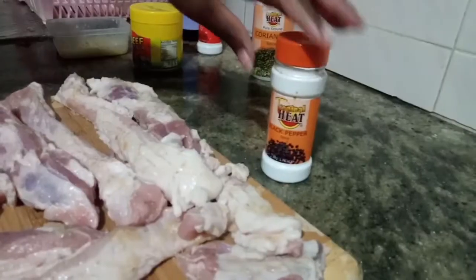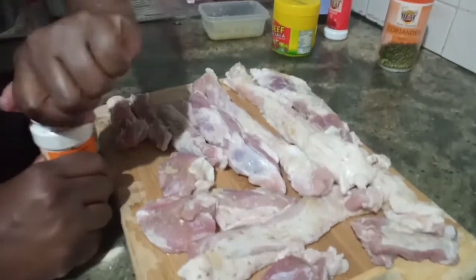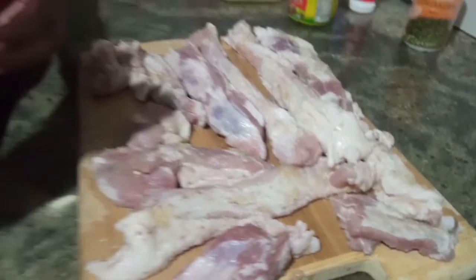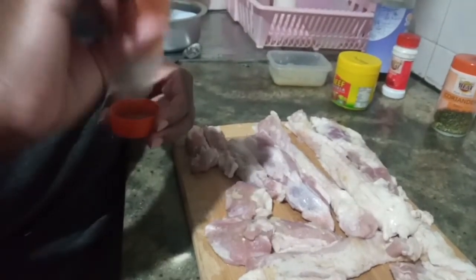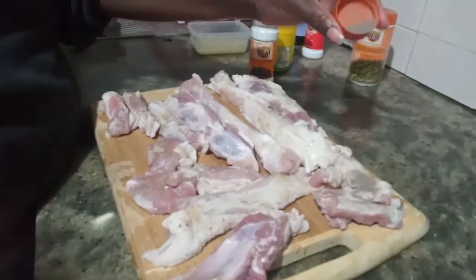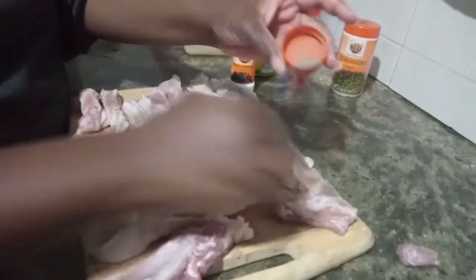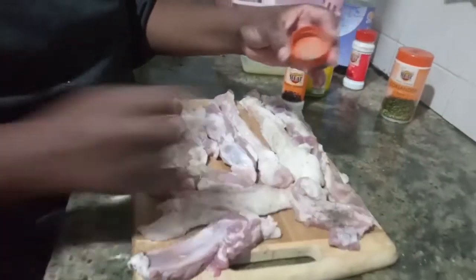So next, my favorite spice, which is black pepper, which is really, really good with these pork ribs. So please, again, I just measure with my eyes. I don't have 1 tablespoon. I just estimate. And this is really yummy. I like the heat of the black pepper. So again, sprinkle it on the pork ribs, please. And please, rub it in very well, gently, with no rush. You're not going anywhere. We are just marinating, okay? Take your time. Be gentle with it. Okay, rub it. Sprinkle on it.